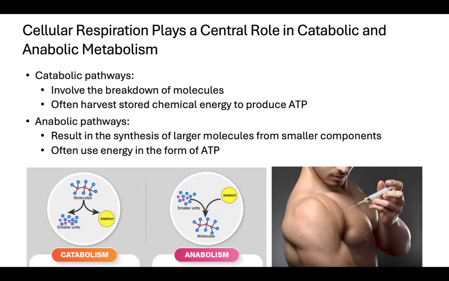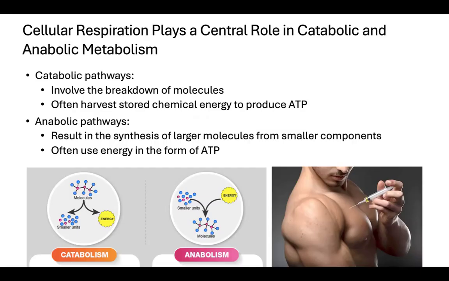So we're going to see some catabolic pathways. Catabolic pathways, as we can see on the bottom left, that's when we break things down and we can get energy out of that. Remember, energy is stored in the chemical bonds. So as you're breaking things down and releasing those chemical bonds, you're using that energy for something. We're also going to see many anabolic pathways. This is where you actually synthesize things, you build things up.